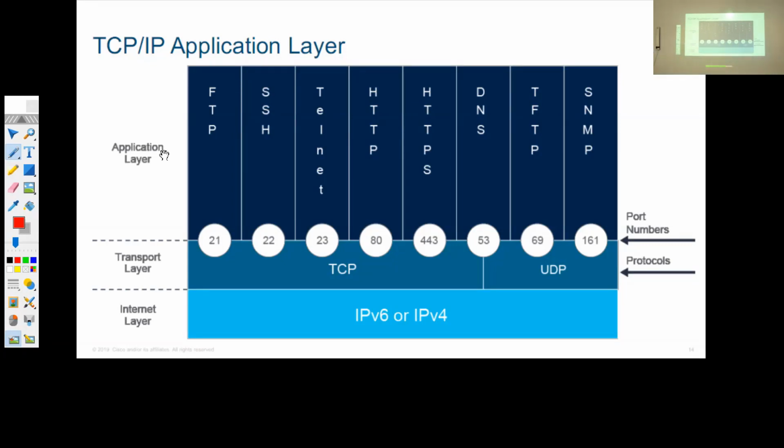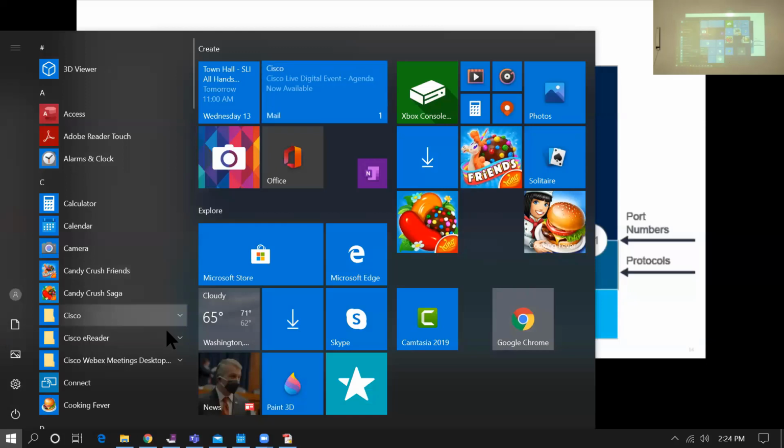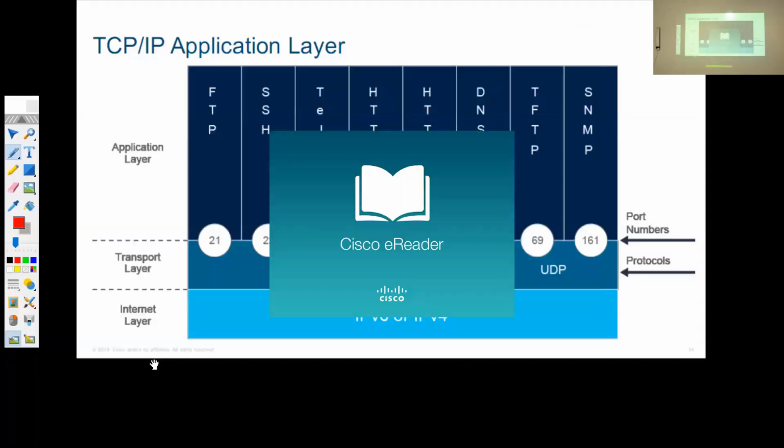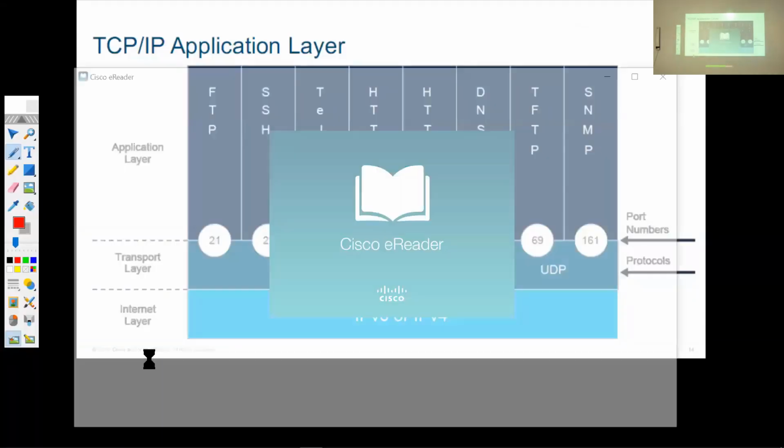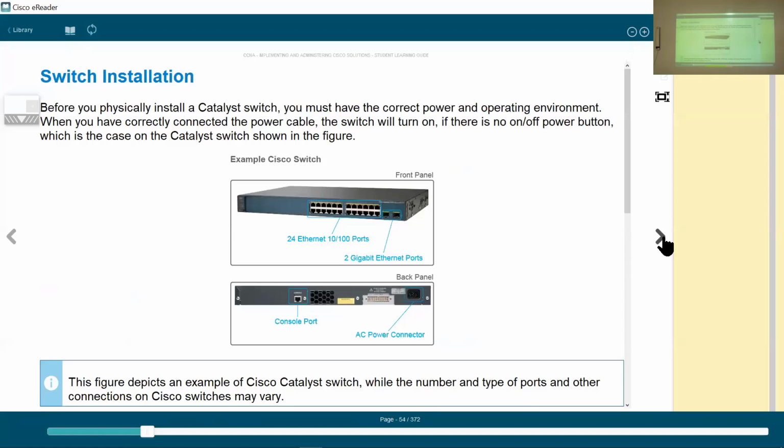Hang on a second. Let me bring up my Cisco e-reader here, and I'll show you what I mean by that. Here you go. All right. So they're giving you information about what's going on within the class, but then they're giving me this little note. This figure depicts an example. Pay attention to these little notes right here. This one's not the greatest example because I can't see how they would actually come up with a test question for it, but they love asking test questions on these little informational notes that are in that book as well, okay?